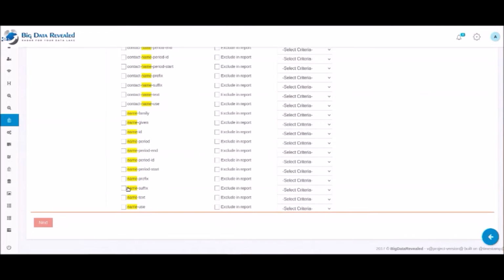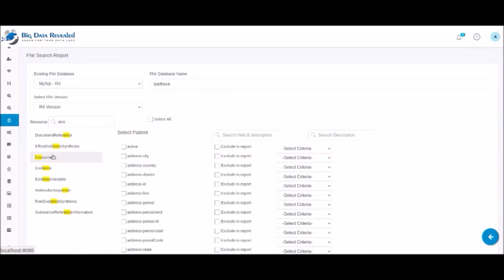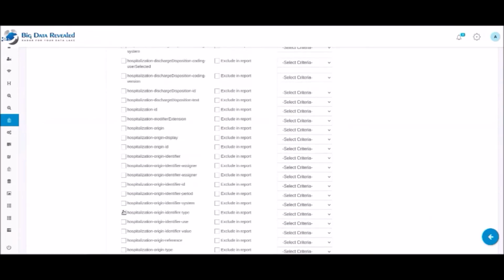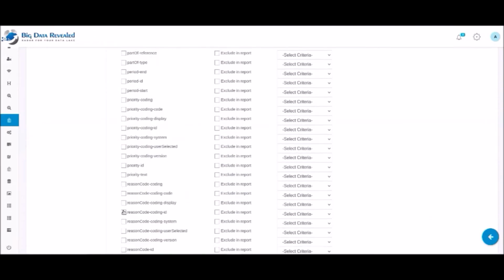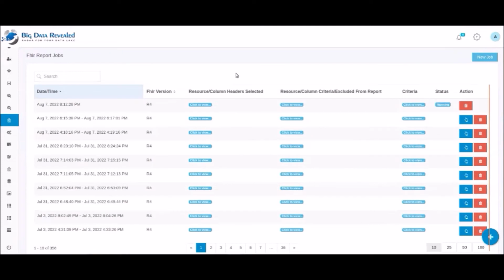Another important point is the BDR-COMPLY search of columns saves a lot of time, as there are well over 30,000 columns in FHIR 4 and over 40,000 in FHIR 5. The users can also search for the resources as well as the columns within the resources they wish to view, download or migrate. They simply select the checkboxes of the columns they desire and when done click on the Run icon and await their report.